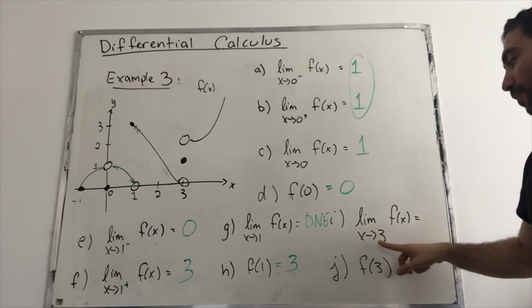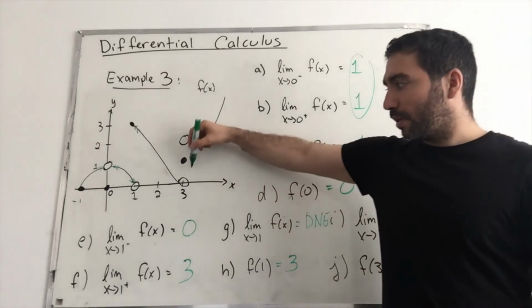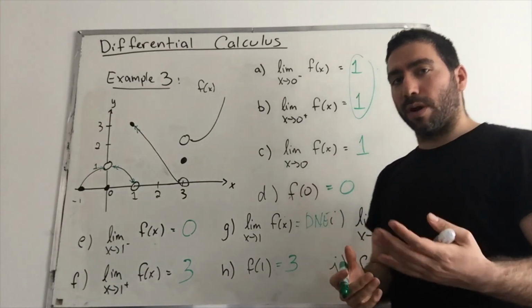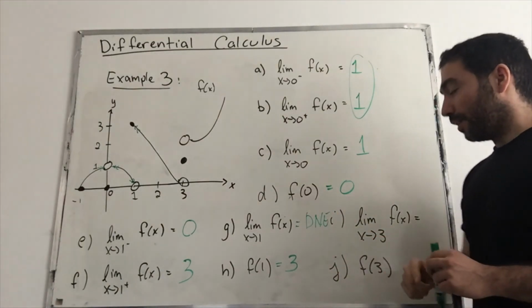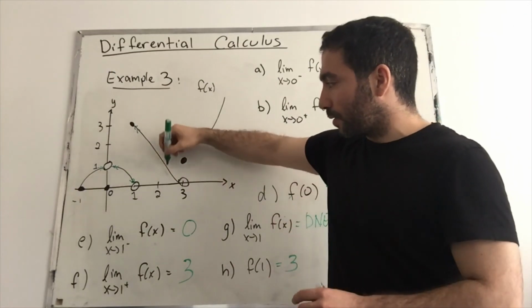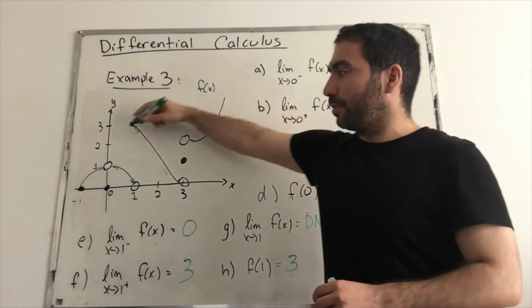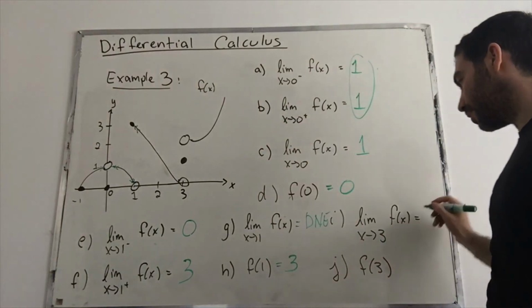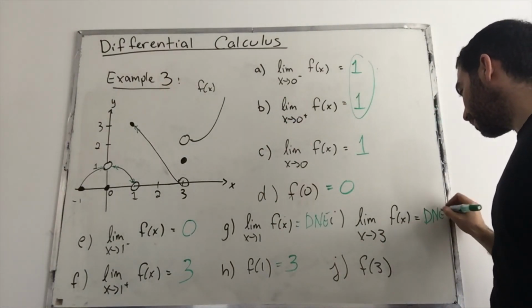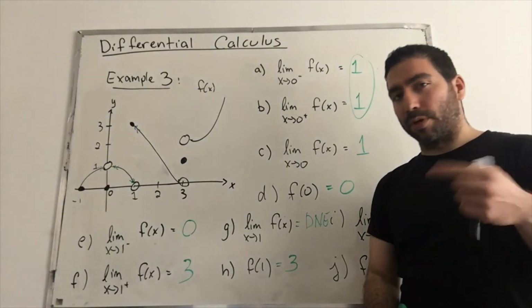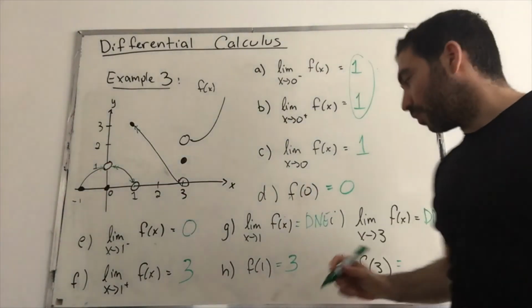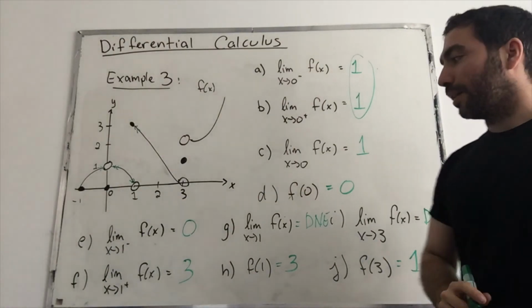Okay. We have the limit as x approaches 3 of f of x. So what's happening here, it didn't ask for the left-sided and the right-sided limit, but you have to check that anyway. From the left, notice that it goes to 0, but from the right it's going to 2. Since the left-sided limit and the right-sided limit give us different values, the limit does not exist at 3. But is the point defined at 3? Well, if you look at 3, it's a solid dot here, which is associated to a y value of 1. And these are the answers.